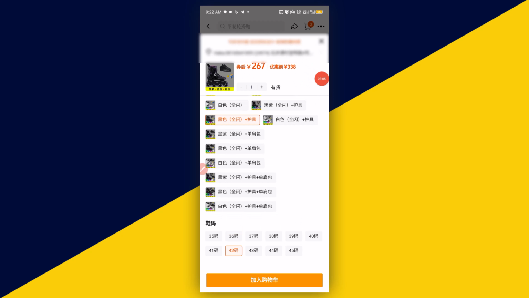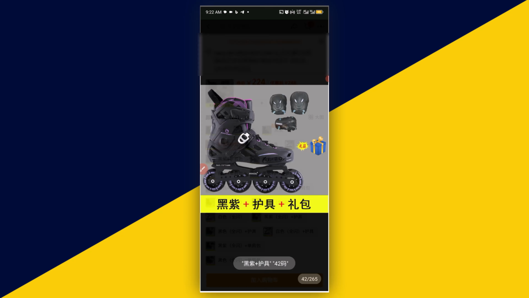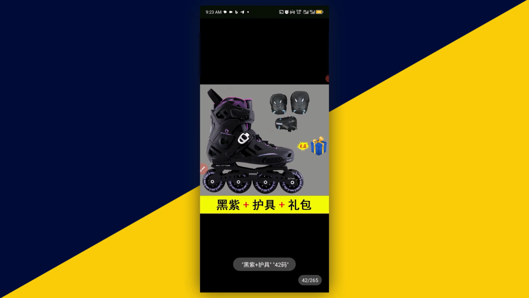The more you click on each of the product links, you see the display from the top. Alright, so I need this one, as you can see right here. This is exactly the one I want.